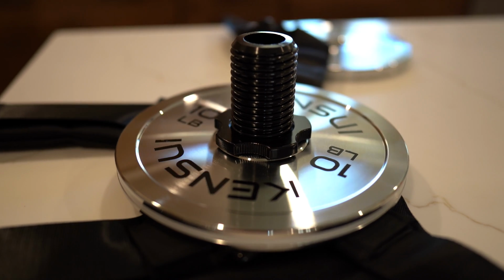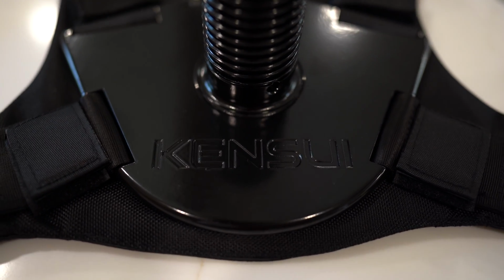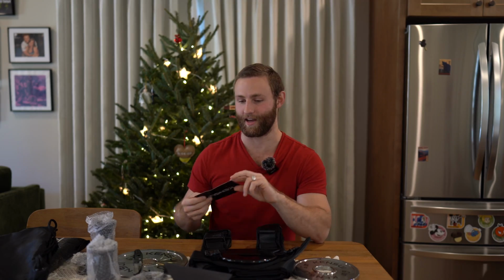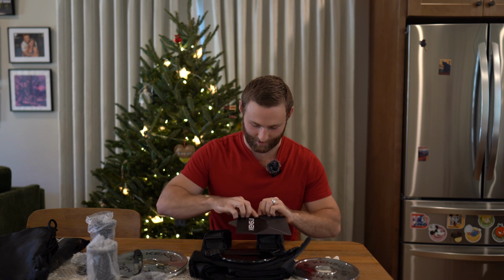Thank you for being an early adopter of our vest and a valued customer of Kensui. We worked very hard on this vest to ensure the utmost quality, and we truly appreciate your patience. We wish you many gains and hope to create more innovative products for you in the future. Don't forget, this vest comes with free access to the VIP Facebook community full of other motivated members. In strength, Remy from Kensui Fitness. Thank you, Remy. I appreciate the gift. I look forward to training with this vest.